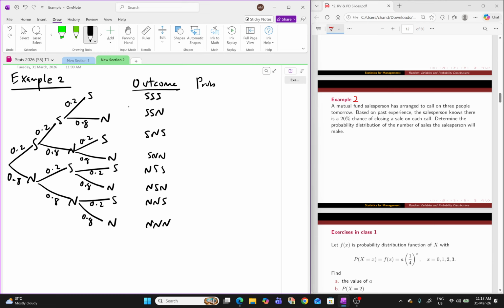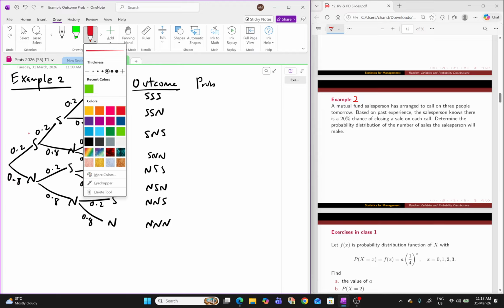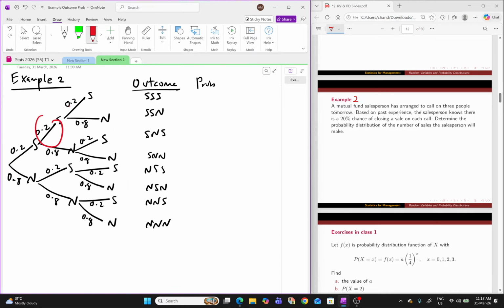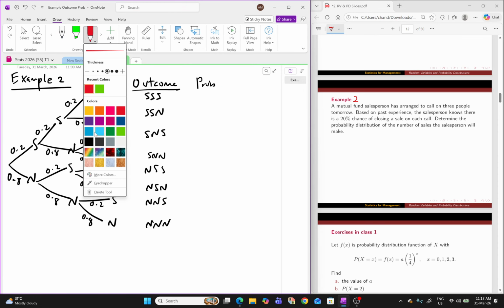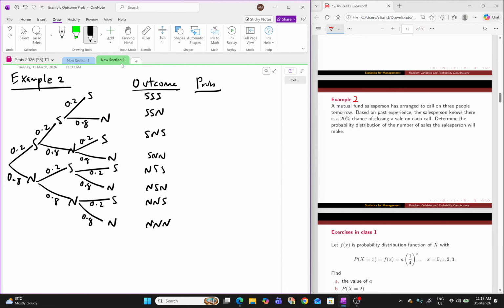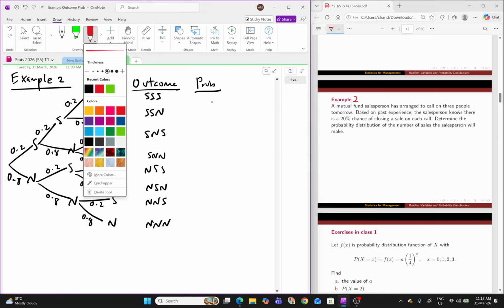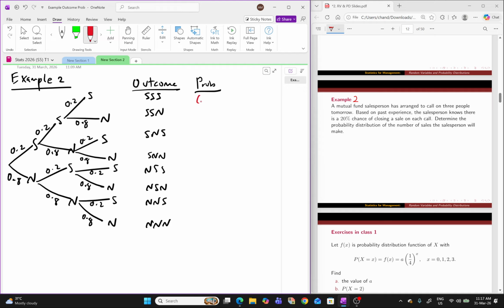Now, after this, you have to multiply all the probability. But in this case, I just want to write like this. Of course, when I multiply, I multiply 0.2, 0.2, 0.2. So I want to write here. Don't write the value. I want to write like this, 0.2 cubed, to the power of 3. Because I want to see the pattern sometimes. We can see the pattern. I just want to teach you how to do the pattern.